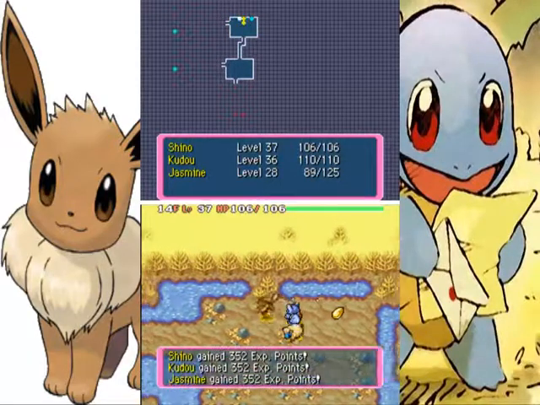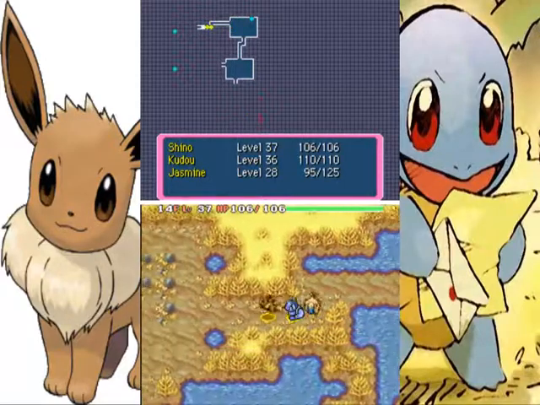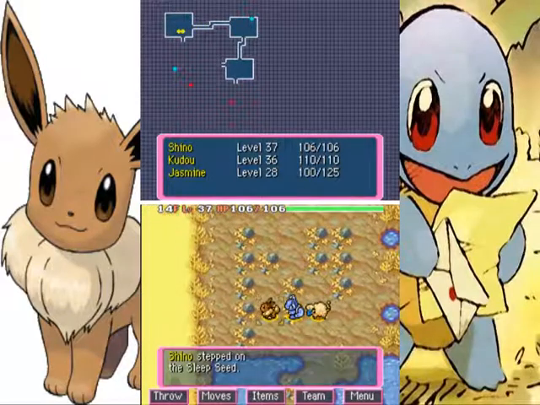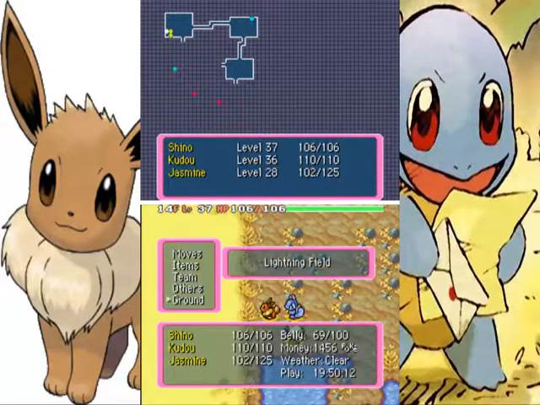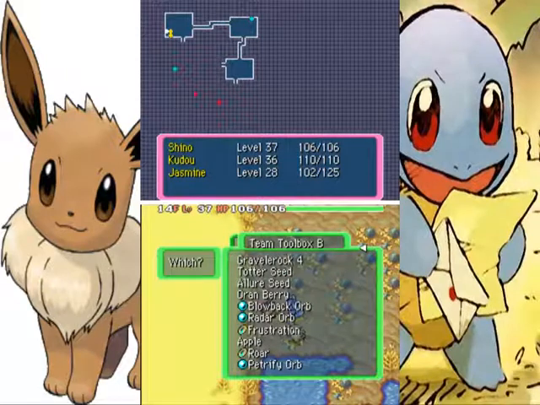Cacturne is a grass dark type in case I've never run into one before, though I think I have. So, I'm not going to say too much more about that. Sleep Seed, definitely taking that. As useful, whoops, as useful as it was against, what's his face? The dog guy. You know who I'm talking about.